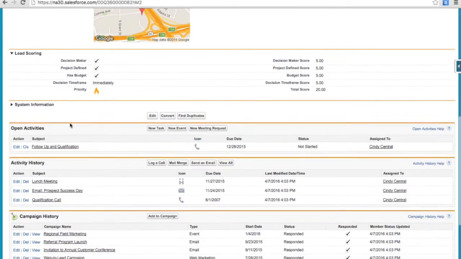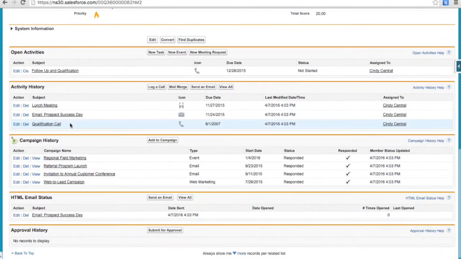Now when you go down past that main record, you have what we call related lists. So these are all the records that have to do with Rosa Abelin. For example, what are all those activities we have, those emails, those tasks that we've reached out and touched her with before? What's outstanding? What do we have coming up?